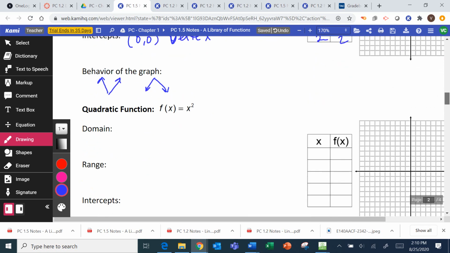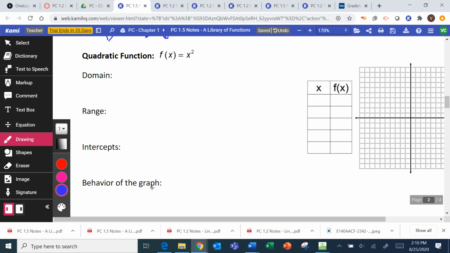Next is quadratic. Quadratic, I know you spent a lot of time on quadratic in Algebra 2. That's like half of Algebra 2 is quadratics. I personally like having 2 more boxes, so I just added them on. And I like to do -3 to +3 for quadratic. For the y value, we just take the x value and square it. And when you square numbers, you always get positive numbers. When you square it, you always get a positive.